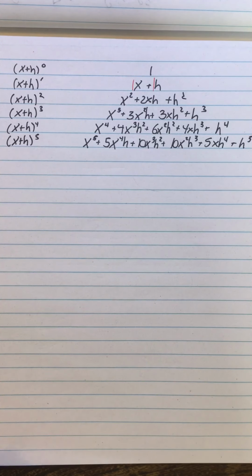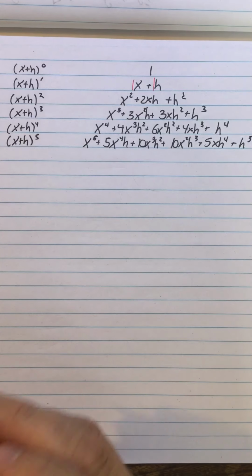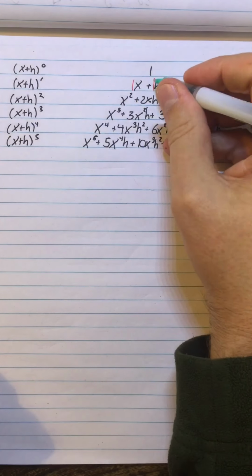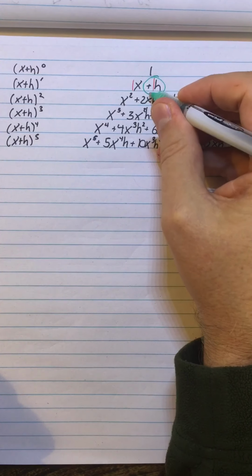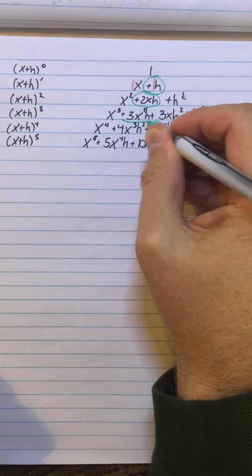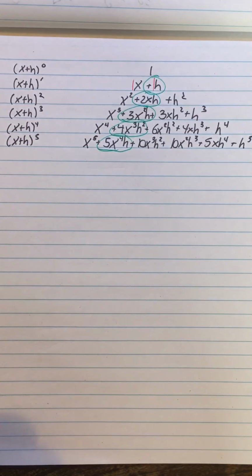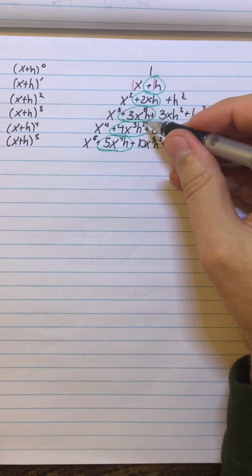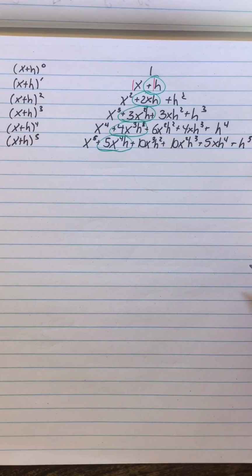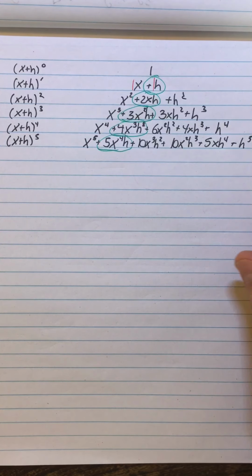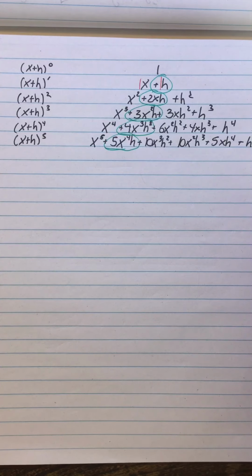Now, what we really want to know is, what about that second term? What is the second term in every one of these expansions? Oh, I just realized I have an h squared here, and this should just be h. All right, h to the 1. So these are all the terms that have h in them. So what do you notice as a pattern here?